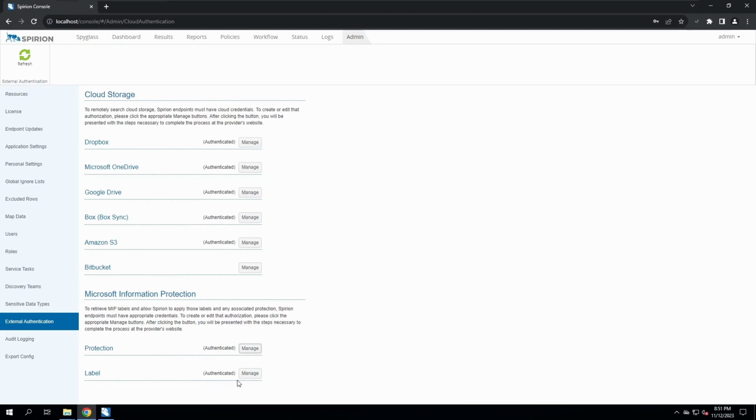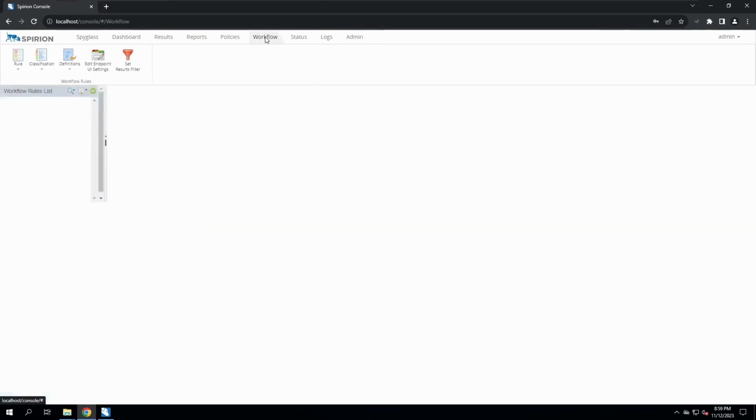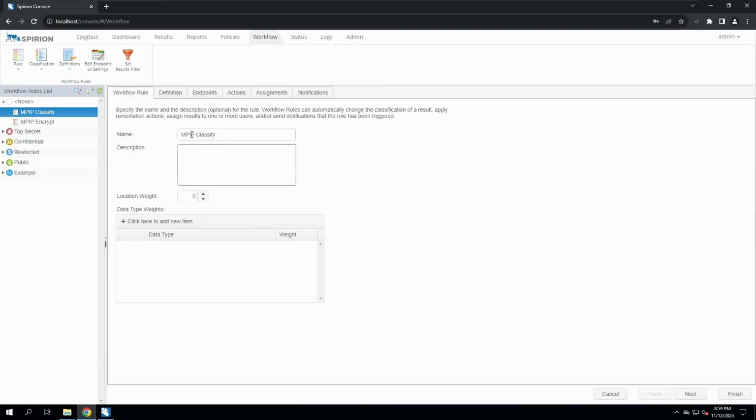Once integrated, Spirion ingests the published labels associated with the service account, then making them available to Spirion for automation using Sensitive Data Manager workflows or Sensitive Data Platform playbooks. Moving over to the Workflow tab, we'll now explore two scenarios. First, using the workflow rules you see nested under None, we can demonstrate how Spirion enforces Microsoft labels using the selective logic and privacy-grade accuracy of a Spirion discovery scan.